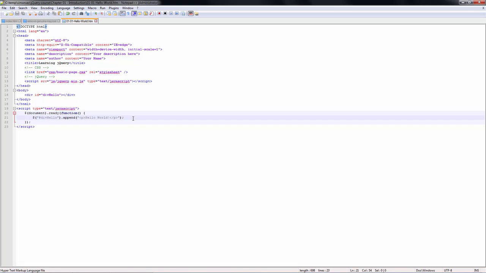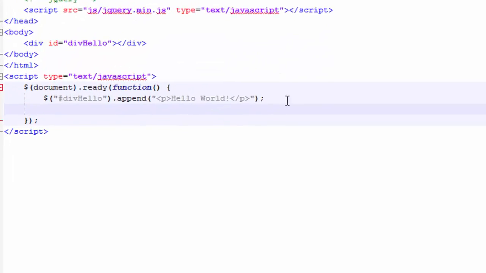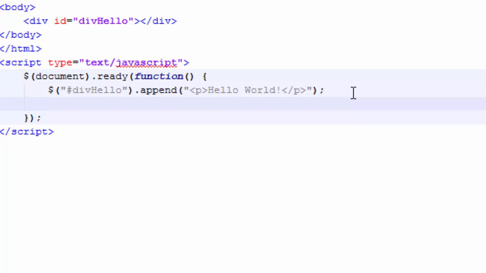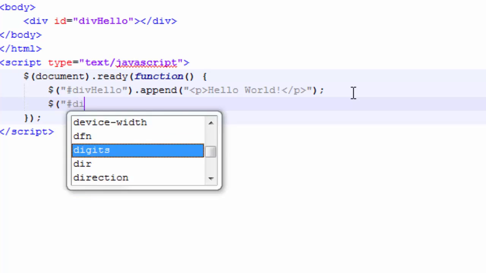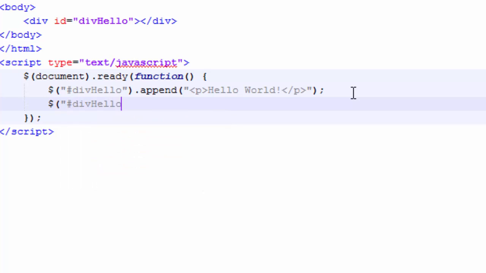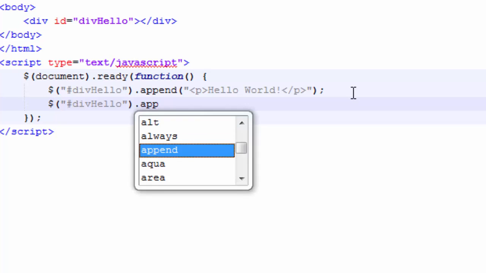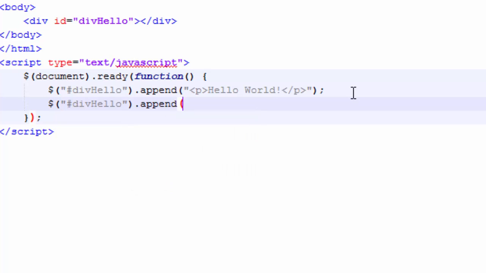Let's add another line to this to demonstrate some more features. Once again, we're going to select the same tag, so we'll use pound div hello. And once again, we'll also use append. Now this is going to add, in addition to the first HTML element that's been inserted into div hello, another one.